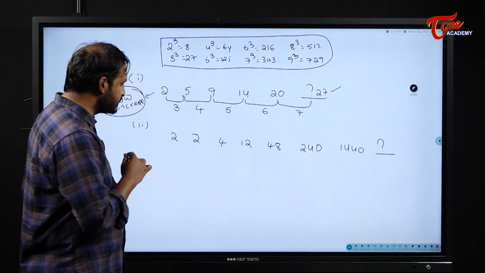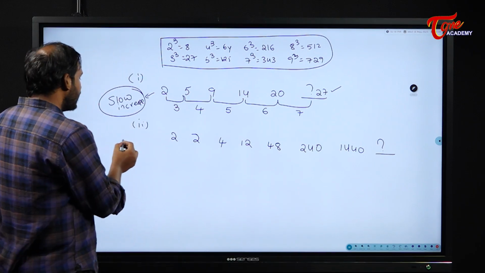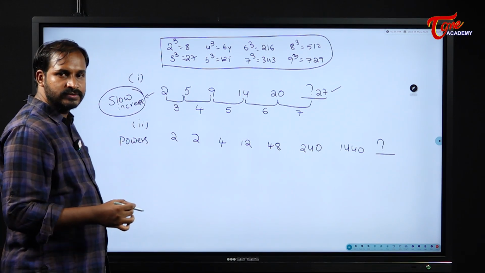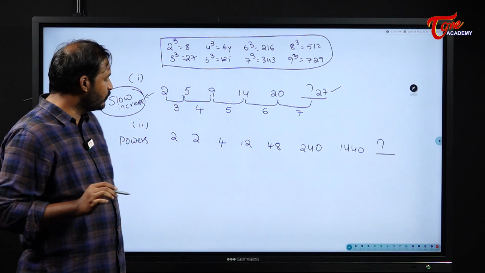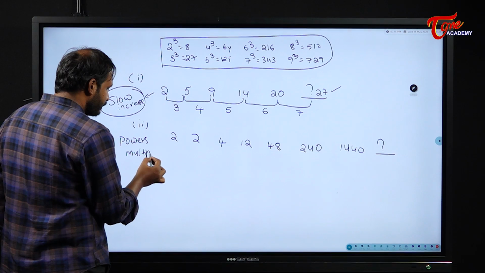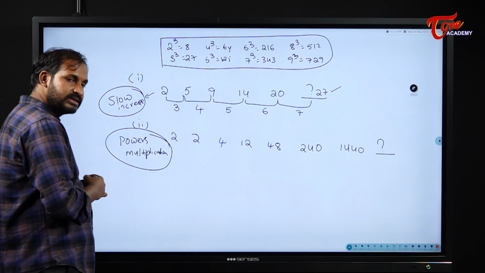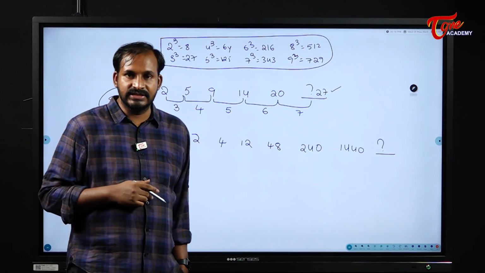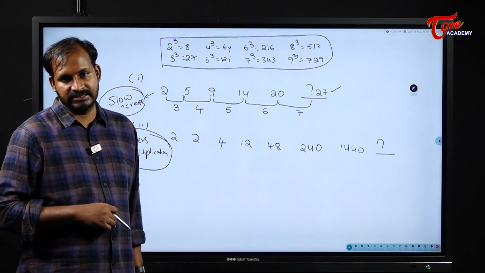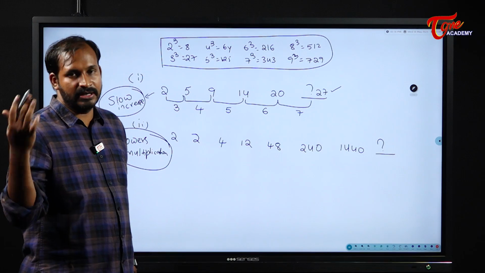So whenever there is a series which increases drastically, there are only 2 chances. Either it moves in powers, just now I told you, 2 squares to 2 cubes, 3 squares to 3 cubes, or there is some multiplication. Then only the series will increase suddenly. In those cases, don't waste your time by writing the differences. Simply think how 2 will become 2 in multiplication or in powers manner.